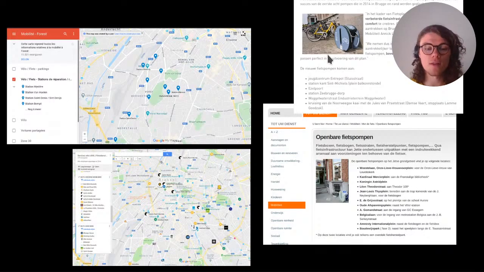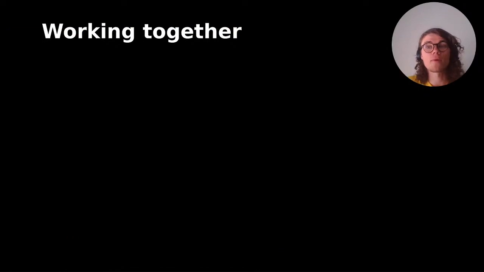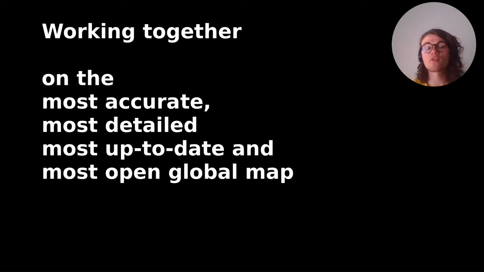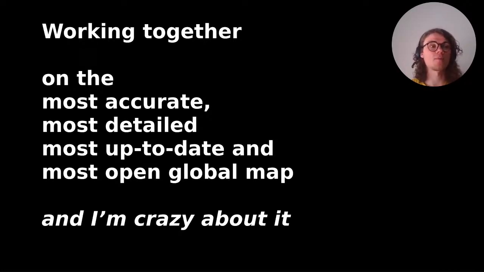Here, it is a little stupid because there are 20 different websites, and none of them are complete. And people don't find it because it's so fragmented. And this is where OpenStreetMap comes in. With CycloFix, we want to make one tool with all the bicycle pumps based on OpenStreetMap. The data goes to OpenStreetMap directly. So that means that all the cycle pumps are together on one map and they get spread out to all the apps using OpenStreetMap. I'm talking about Maps.me, I'm talking about the Bike for Brussels Route Planner, I'm talking about all those specialist tools which are very interested in all those bicycle pumps. And that is basically the spirit of OpenStreetMap. It's all working together on the most accurate, the most detailed and the most up-to-date global map of the world. And that's why I'm all crazy about OpenStreetMap.